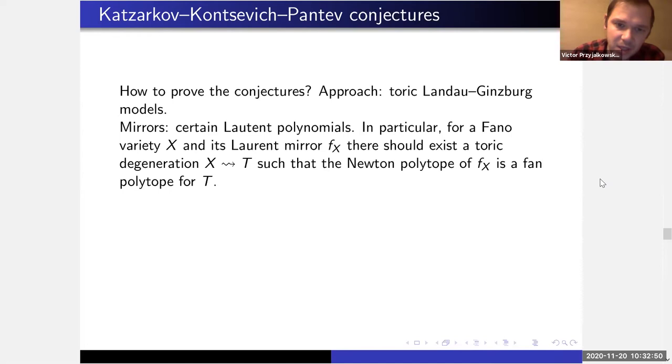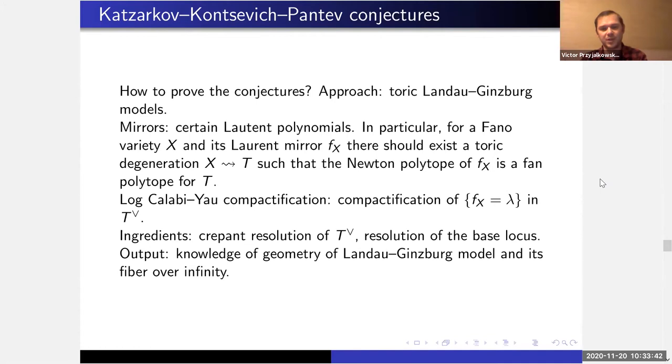If we consider our Laurent polynomial, we can construct its Newton polytope, the convex hull of its non-zero summands. And this Newton polytope should coincide with a fan polytope for the toric variety. This is not the more usual polytope, in the lattice dual to the one where the fan lives. But if we have a toric variety, we get its fan, get the integral generators of the rays of its fan, and the convex hull of these integral generators is a fan polytope. So why is it useful for us?